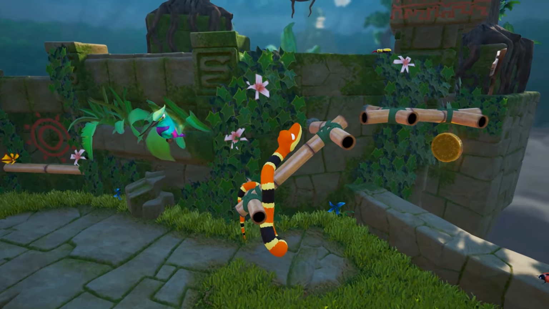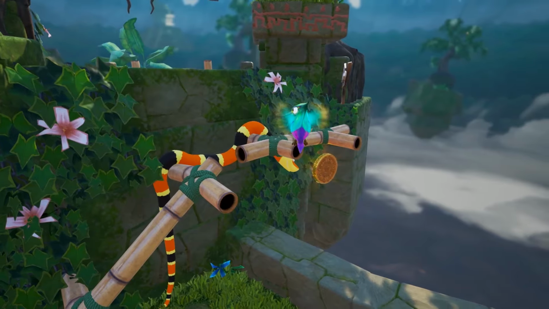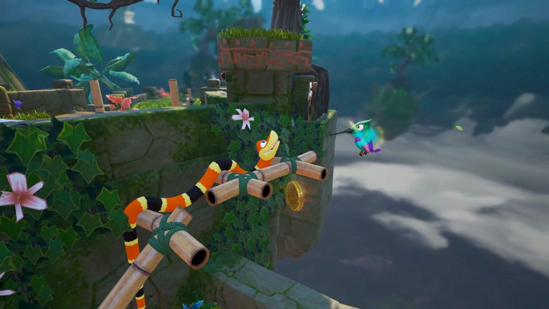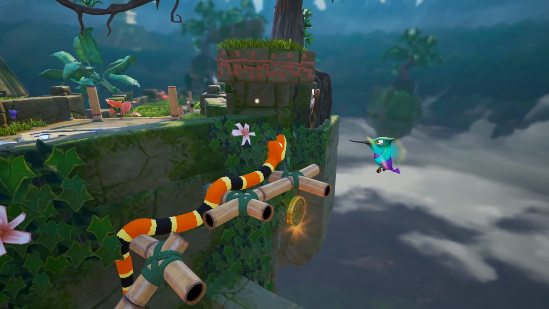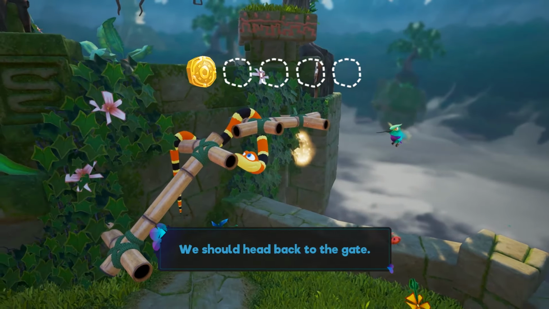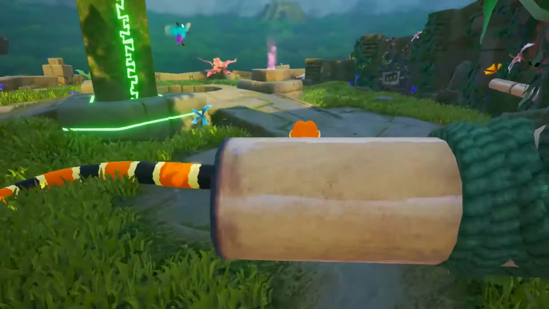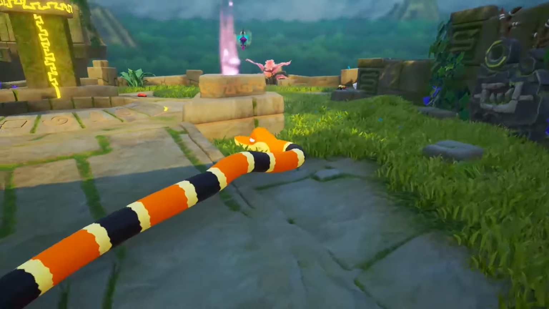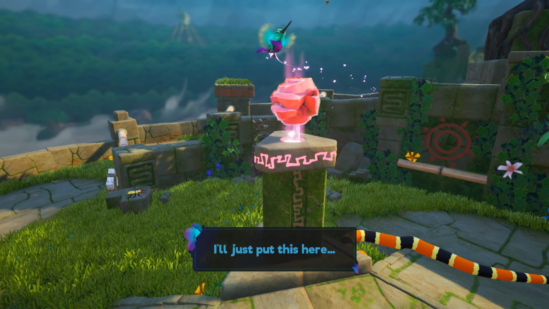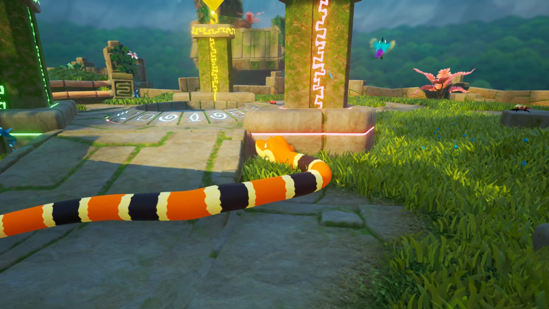Alright, I have an idea. Alright, let's move a little bit. And... Maybe just a little bit more. Oh, there we go. All right, I got it. Back this way. We should get to the gate. Yes, this, and there was a coin, bruh, trying to tell me I gotta get everything. I'll just put this here. If you got it in the first place, why didn't you just put it on the daggum thing in the first place?